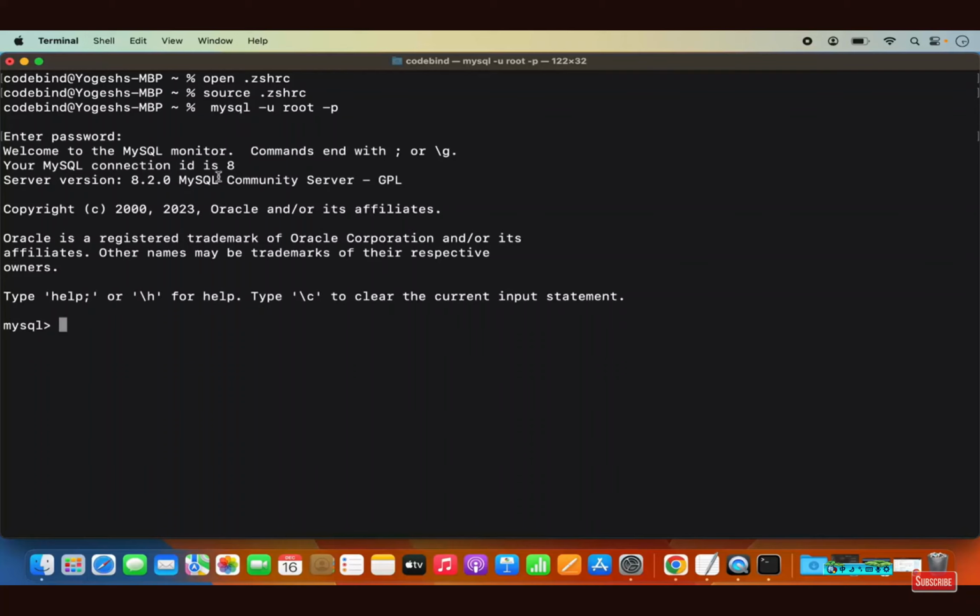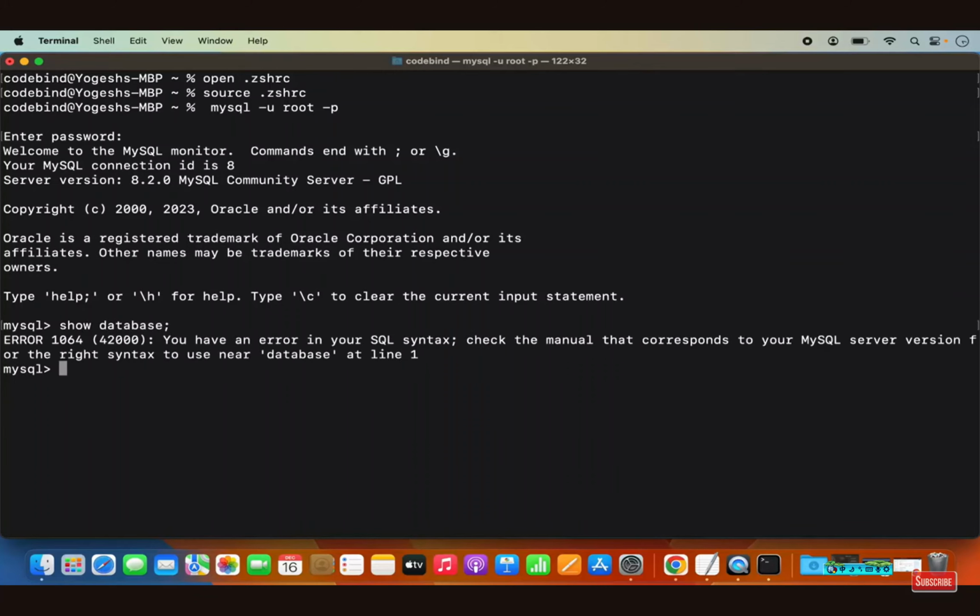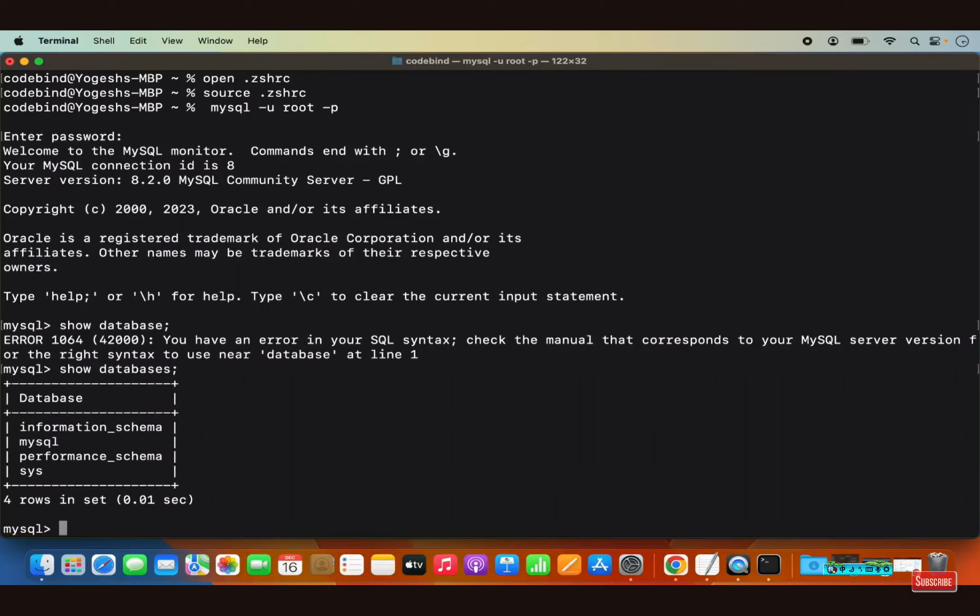And now I'm into the MySQL client and I'm connected to my MySQL server using this MySQL client, right? So now I can give the show databases command here and then end with a semicolon, and it says syntax error because I should use show databases, not show database, and it's going to show me all the databases.